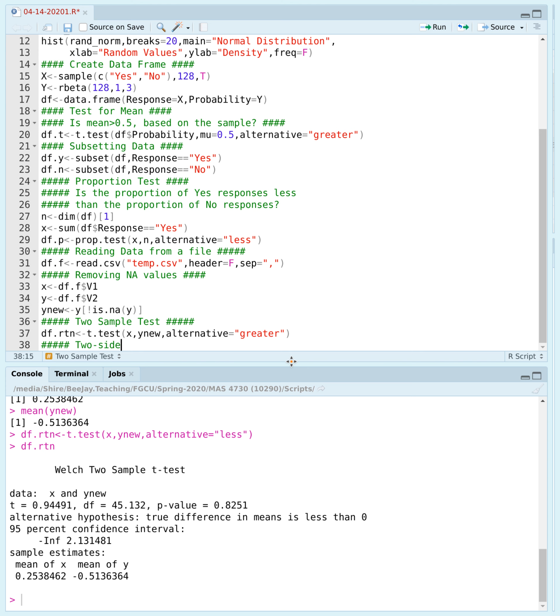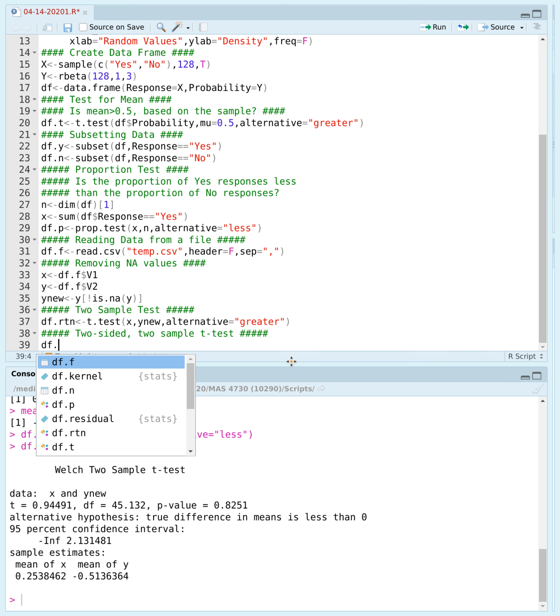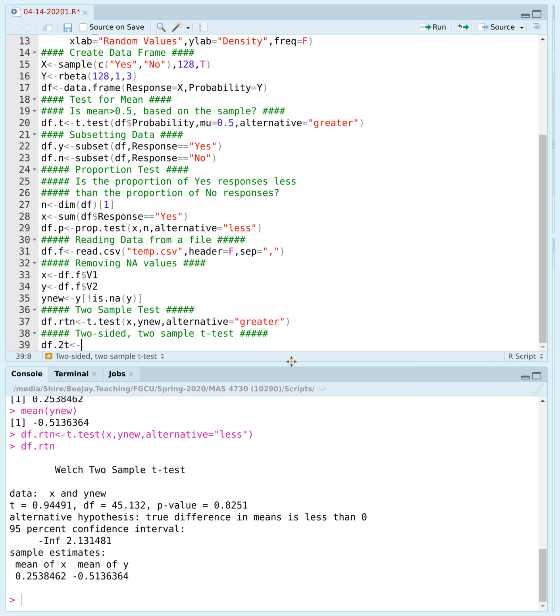Two-sided, two-sample t-test. I'll call it df.2t. So again, it is t.test. And I'm going to go for the data frames that I created already, df.y and df.n.